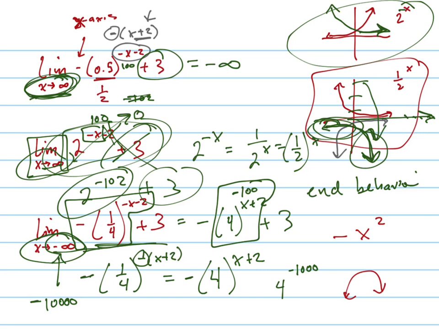So here's what this thing equaled when I did my little algebra manipulation: negative 4 to the x plus 2 plus 3. Okay, so you didn't actually get rid of the negative. I did get rid of the negative in the exponent, but now I'm plugging negative 1,000 or 100 into it. Got it. So that number is going towards 0, and who cares that it's negative 0? And this whole thing is going toward 3. So your answer here is 3.